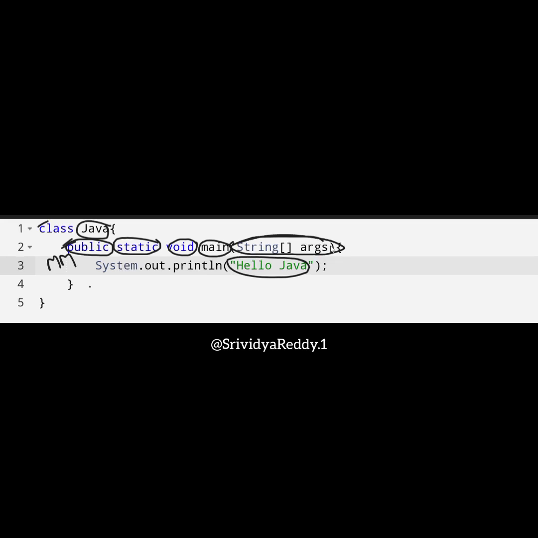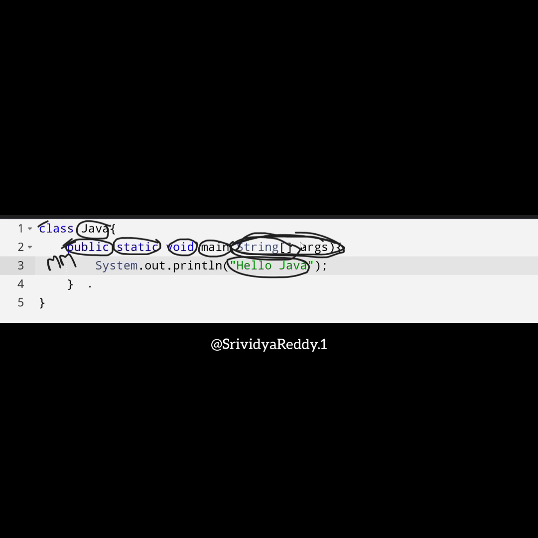Here I have written String args. What is the definition and why do we write String args here? The String args parameter in the main method represents an array of strings, where each string is a command line argument passed to the program.